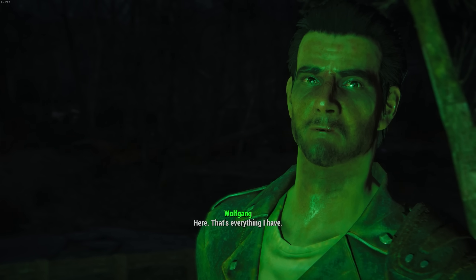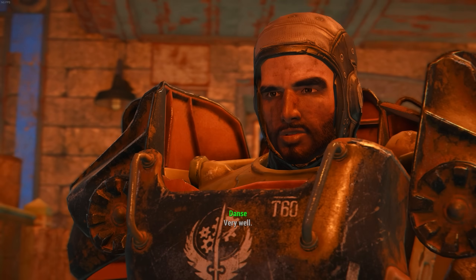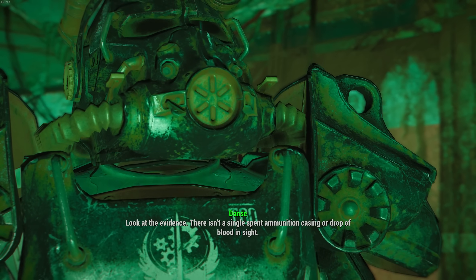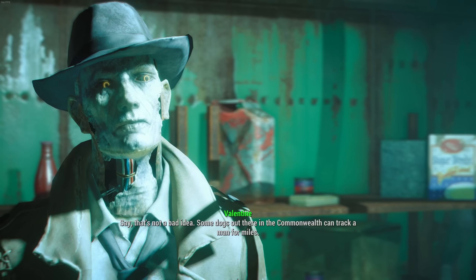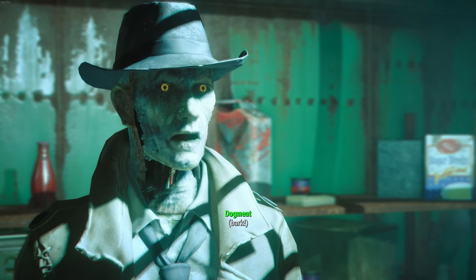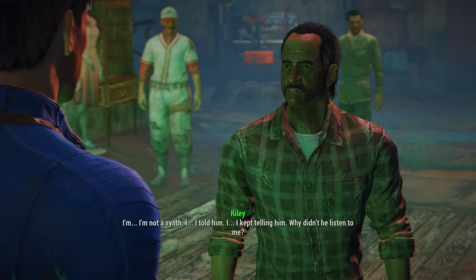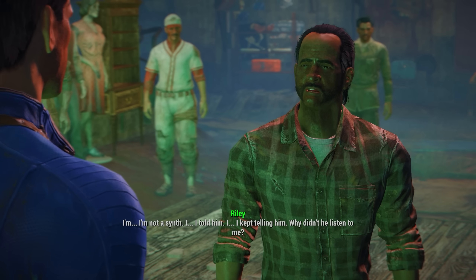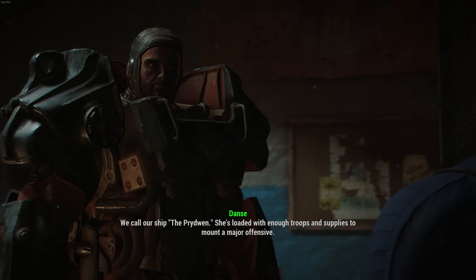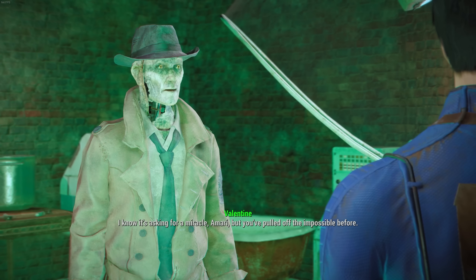The other major re-addition from past Fallout games is low IQ dialogue. Now throughout the game, if you have an intelligence under 4, you'll get new and very specific response types popping up in dialogue — like 'I help, but you tell info now' or 'Dead robot's good? Maybe Doggy can sniff?' These new low intelligence options are consistently hilarious. There are several hundred new dialogue options in total, sprinkled throughout — including romance options, DLC content, main quests, side quests, and even random NPCs you stumble upon.